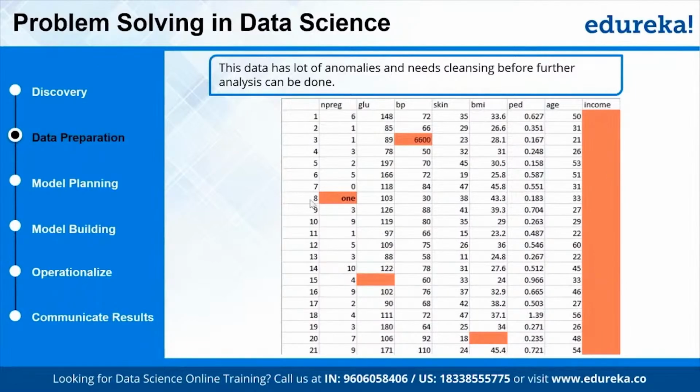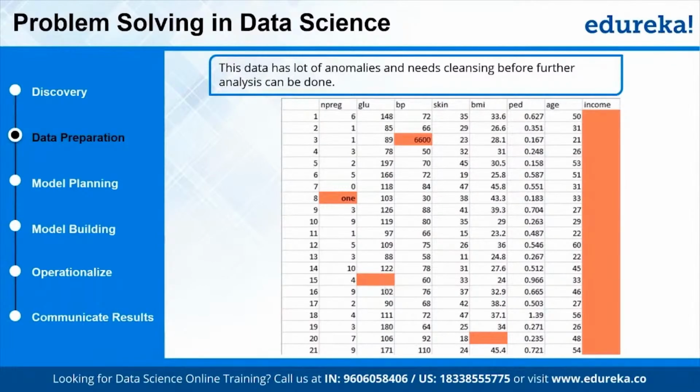So what you'll have to do is find out the ways using which you will be replacing this null value with some value. You cannot start your research work until you have the value of the glucose, right? So you will have to find out the ways of putting some value of glucose here.